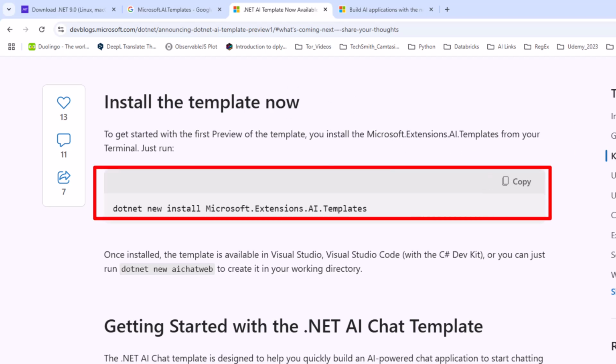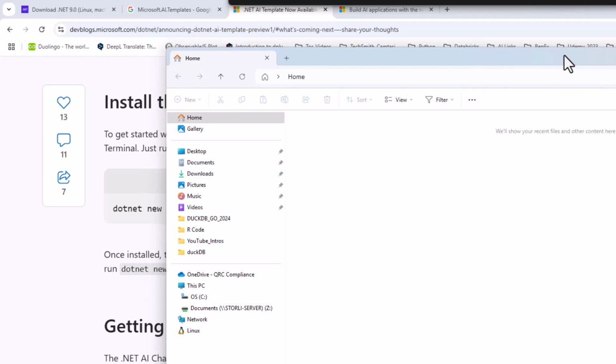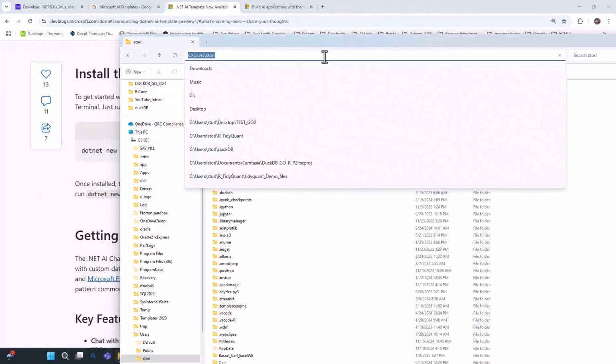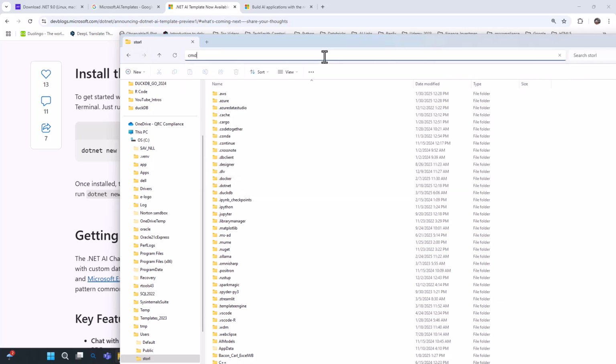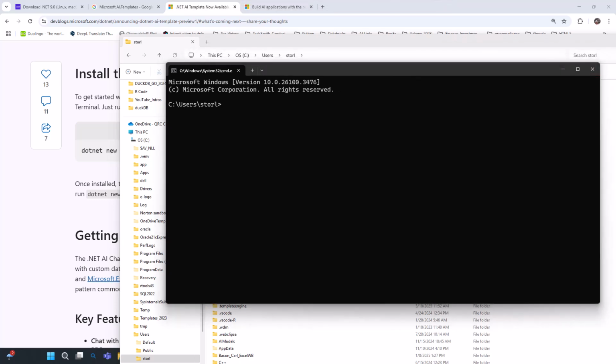So in order to actually get this template here, what you probably need to do is open a command window in your main directory, if you will. Let me see if I can find this and put up something here. And then you can simply open a command window right here in Windows. That is assuming you're in Windows. So CMD, hit enter. And once you do that, you will get a terminal window popping up like this.